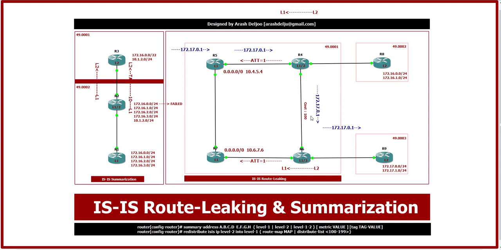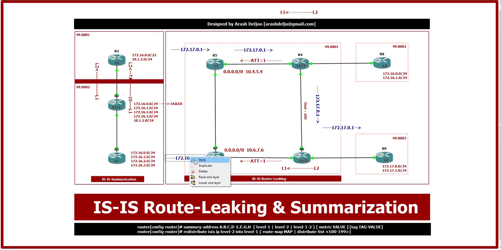You know, here we have the cost of 100, and this is not an optimal path. Here we have the metric of 10 and again 10, but there we have a metric of 10 and again, and after that 100. This means that because we are advertising only the default route to the inside of the networks, we have suboptimal routing. Also, assume that R7 receives the traffic to 172.16.0.1.